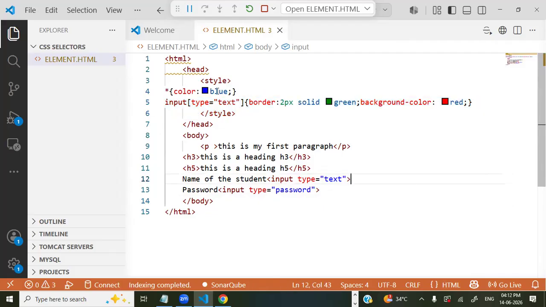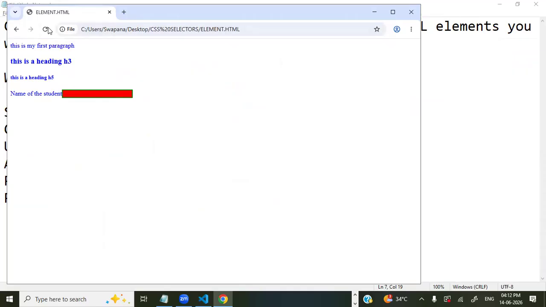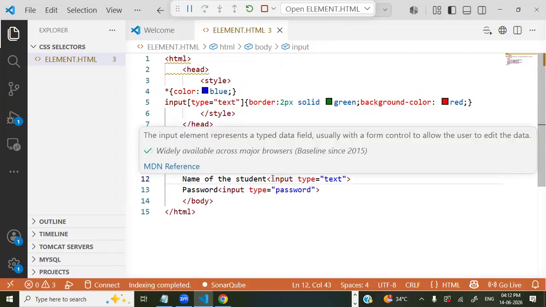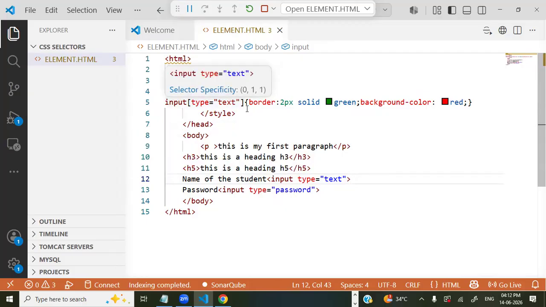Because we have mentioned input type is here only text. So whatever the text boxes you are creating, for that text box only this style will be applied. So here you didn't get any style for this text box. So this will come under attribute selector. By mentioning the attribute, like here I am mentioning type is an attribute for the input tag, if you are writing the CSS, that will come under attribute selector.